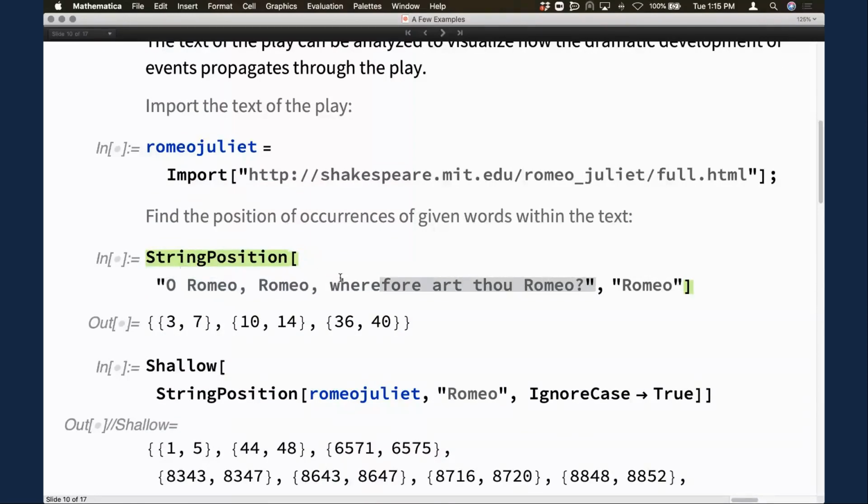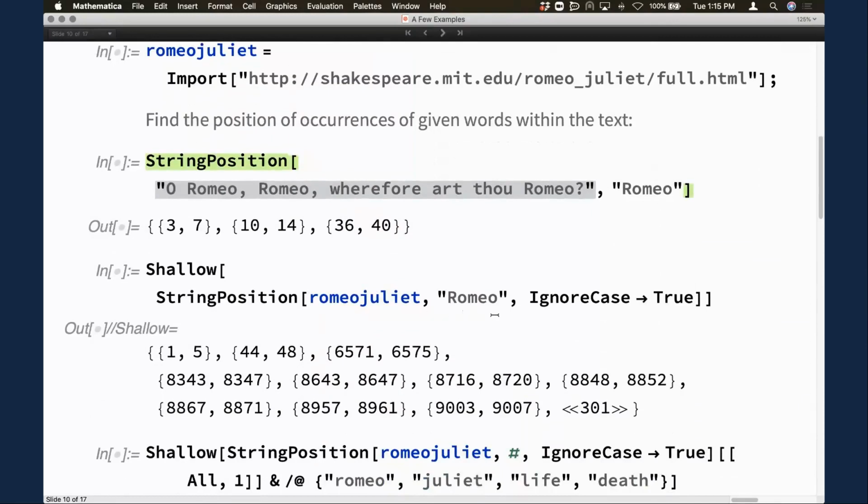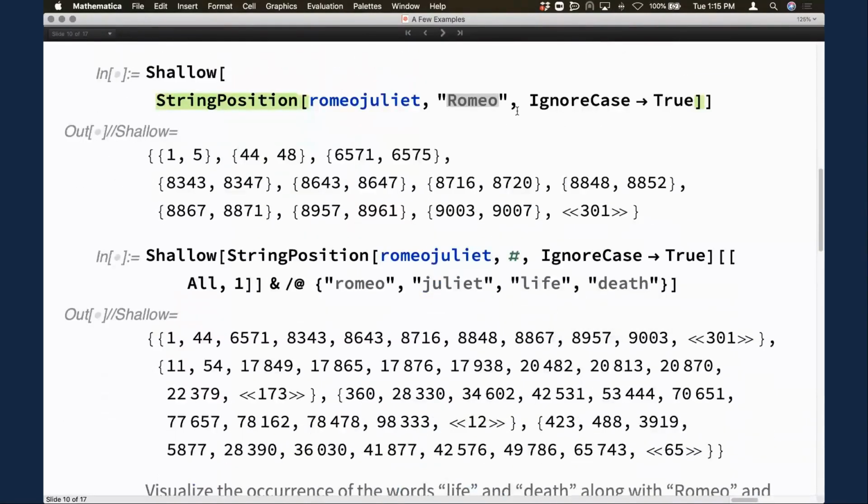Now, what we can do for one sentence, we can do for the entire text of the play. And so here is an example where we can find the location of Romeo in the entire text. So it gives the starting and the ending position everywhere the word Romeo occurs in the play. Now, what we can do for one word, we can do for multiple words.